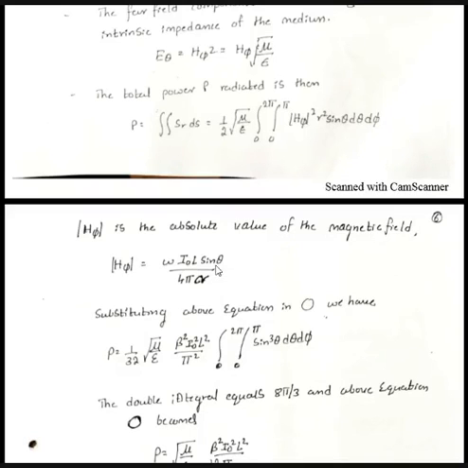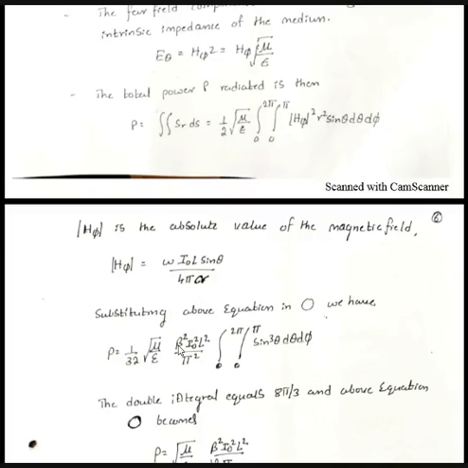Sine theta, one term is there here, and here also there is one term sine theta. If you make it a square, sine square into sine will come, that's why you'll get a sine cube here. Anyway, I naught square will come out, L square will come out, and pi square will come out as usual. r square and c will get cancelled. 4 will be remaining here. If you make a square of this one, it will be 4 into 4, 16, and 16 into 2, the two terms which are constant outside this particular integration, will be multiplied. So hence you will get 1 divided by 32 root of mu divided by epsilon beta square.